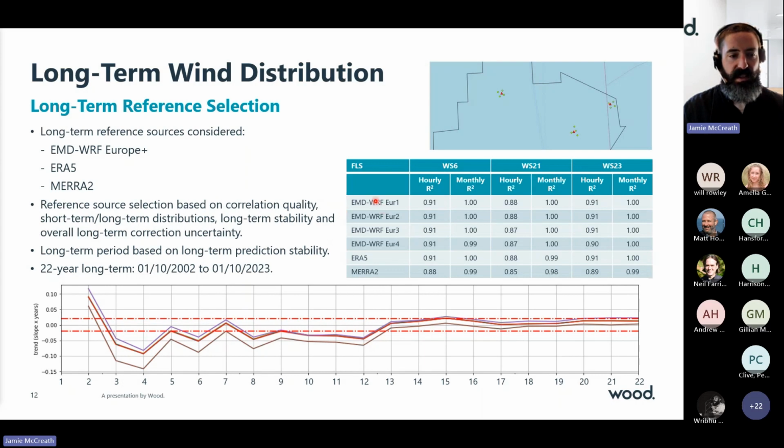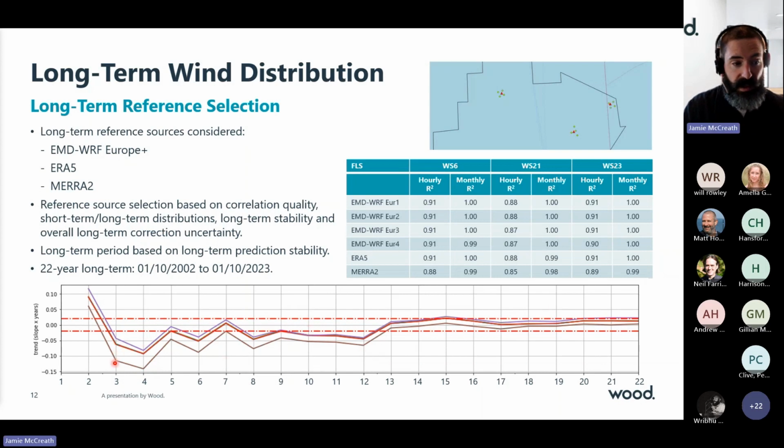So you need to select the data set, but you also need to select the long-term period that you find is going to be representative of your project. This graph on the bottom basically shows the slope trend. So if we have only 1, 2, 3, 4 years of data, you can see that there's quite a lot of variability in this graph, and that's because year in, year out, you're going to have variability in wind resource, and the longer the period of data set that you consider, the less variability in your mean you're going to have, because you've got a more stable long-term period.